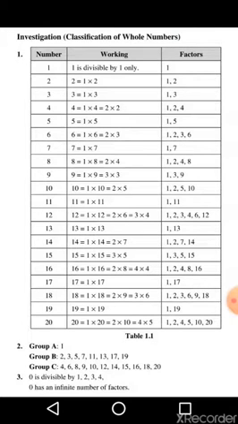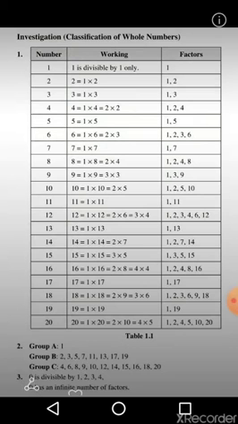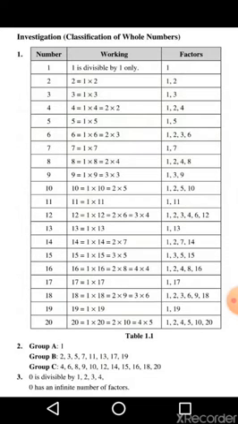In the first row, we have number 1. As we see, number 1 is only divisible by 1, so its only factor is 1. When considering number 2, it has only 2 factors: 1 and 2 itself, which means 2 is a prime number.